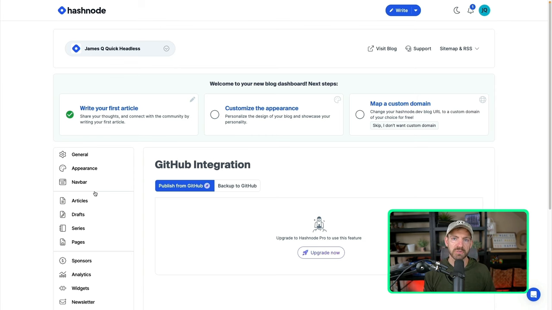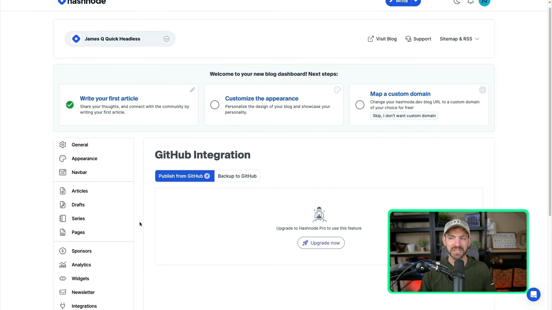Now, this is a super, super useful feature. That way, if somehow Hashnode goes away, you still have a copy of all of your content and you own it. So you'll never lose that content unless GitHub goes away, which is not likely, but you have that in a source repository that you can track anytime you want.